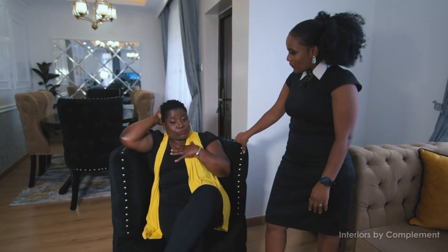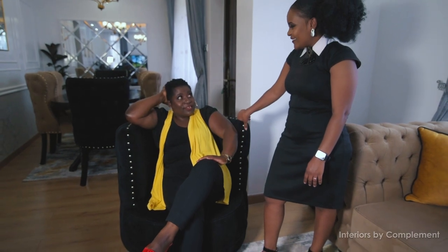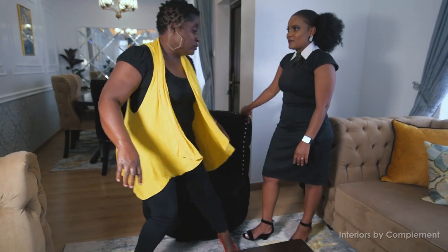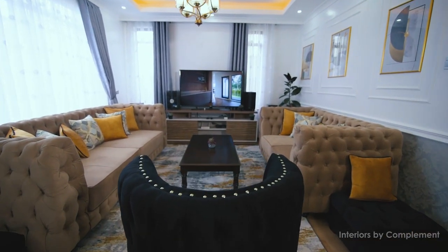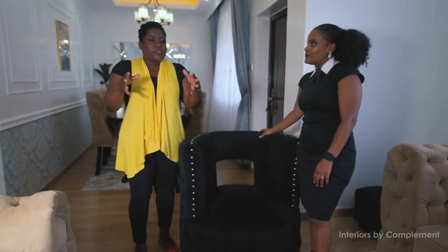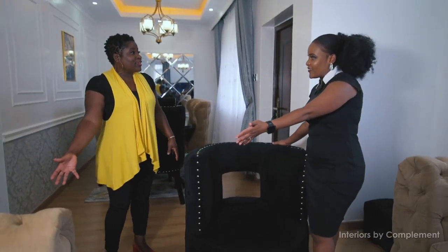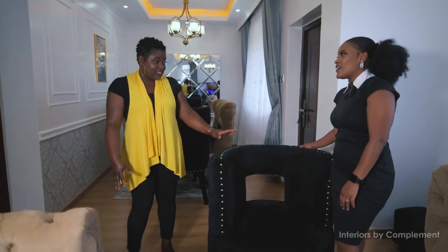And me, Hellen, the way I'm short, if I can do this kind of sitting style, it means this chair is very, very comfortable. So our client is happy. She feels comfortable. Everyone else in this house wants to sit on this piece, which is adjacent to the TV stand, the TV frames, and the speakers of her music system, and it's blending well even with the pool ottoman, where you can just rest your feet.